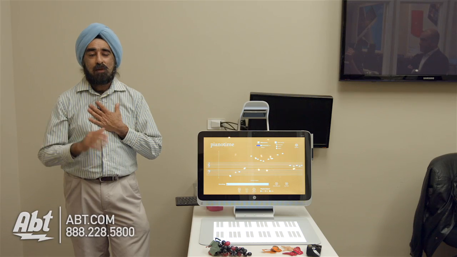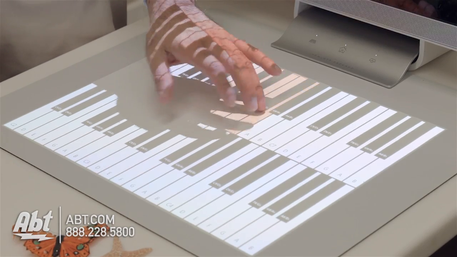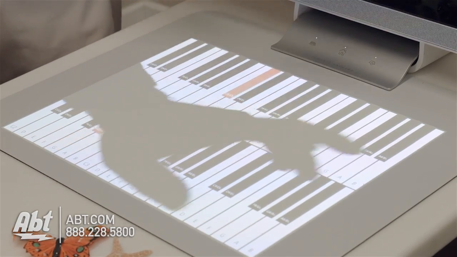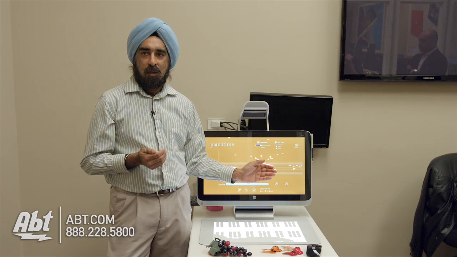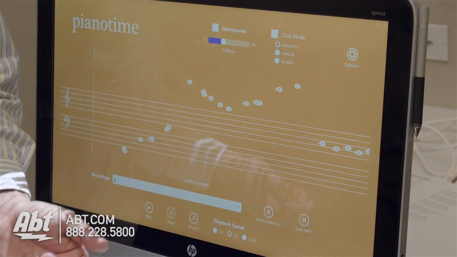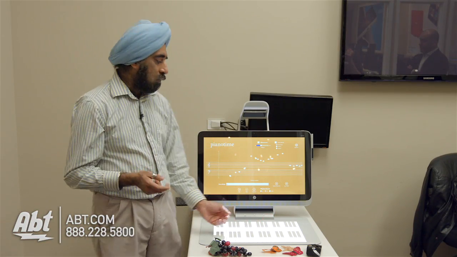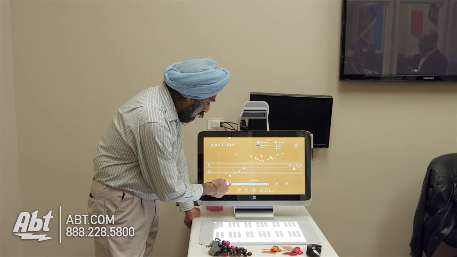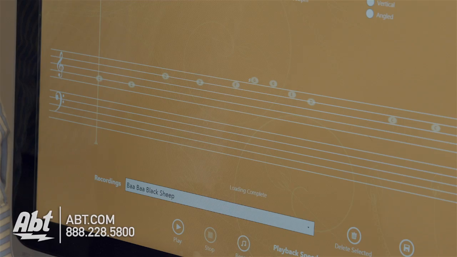Now I don't play the piano. I do not pretend I play the piano. But I can have this going on over here with the keys, and I can have the sheet music going over here. Imagine if I was a composer or a songwriter. I could create the songs, record them, come back, lay down the song lyrics to it, and then sell a complete solution.